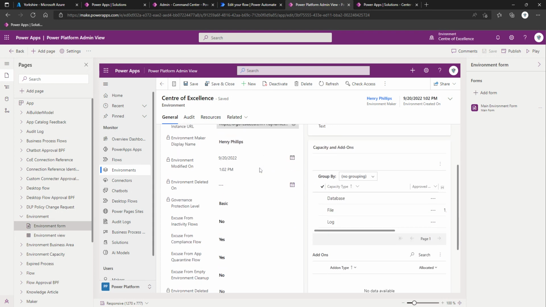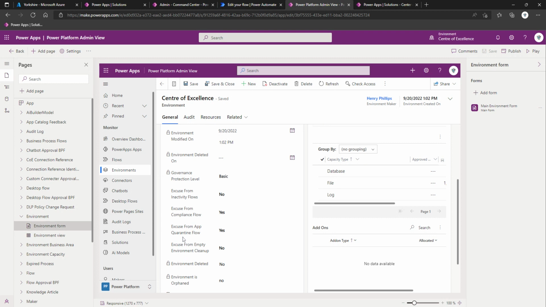With an environment selected, you'll see here that there's excuse from app quarantine flow. By default, because of the nature of what the quarantine will do, everything is exempt.